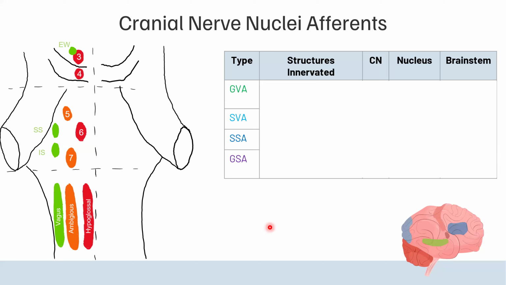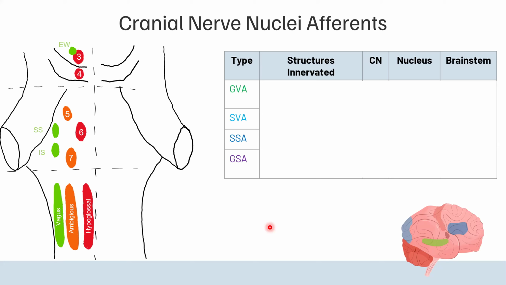So we said, once again, we're starting off with our visceral, right? Because that's the one that is in the middle. And before we move on to the somatic, something wants to sandwich itself in between, which is our special, right? And that is for the pharyngeal arches. Now, in the case of afferents, the general visceral afferents and the special visceral afferents are actually both going to share the same nucleus. So let's actually figure out first, what could potentially be our general visceral afferents?